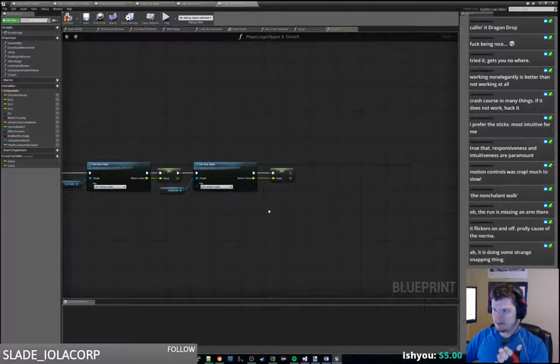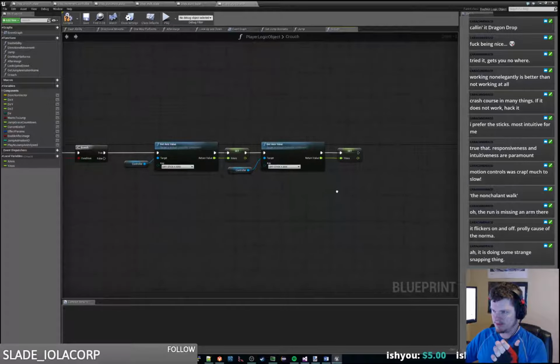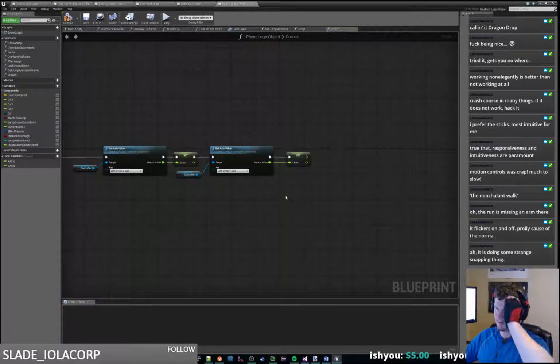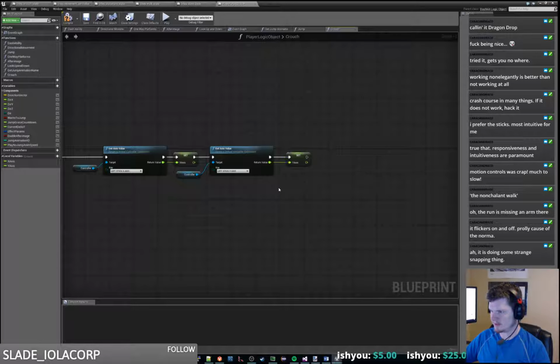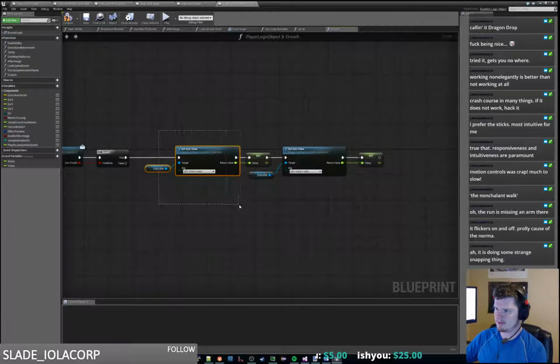So if we can crouch, then we are going to say, go ahead and crouch, I'm guessing. So we want to know if with the y-axis, the z-axis, or the left stick y-axis is all we care about. So we can actually get rid of the x-axis here.